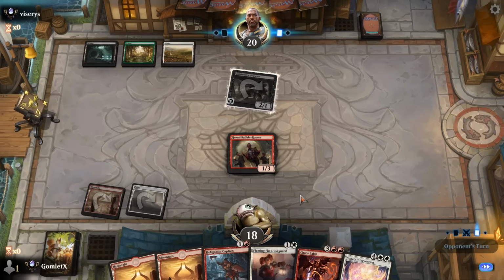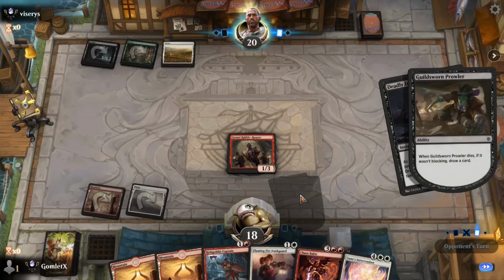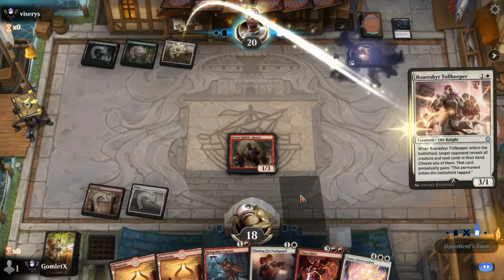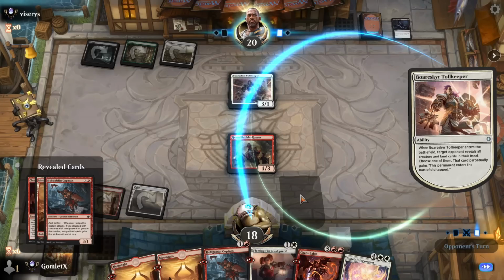They are green, black, and white. And they're playing a Deadly Dispute. They're just going to draw a bunch of cards here. Alright. A treasure token as well, so Borskier Tollkeeper's the play. They get to see pretty much our whole hand here, and that's going to be some scary stuff for them to see.